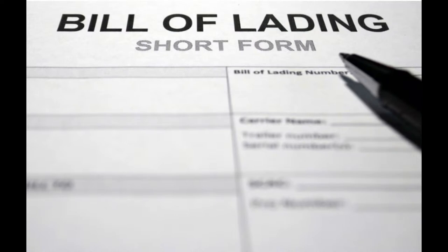One of the tricks the truck drivers will use, and again, not denigrating them in any way, is they'll go really fast and put lots of marks everywhere, and it'll be hard to tell what exactly they're marking. So let's say it gets to the other end, you say, oh, there wasn't this scratch on the bumper. And they'll point to the mark on the bill of lading and say, oh, we marked it. Well, now it's hard to argue with because it's marked and you signed for it. So before you sign, basically accepting that as truth, make sure you agree with what the truck driver put down on that bill of lading.